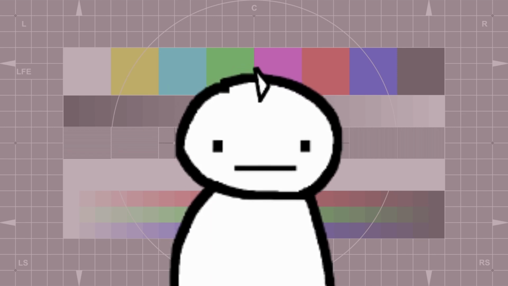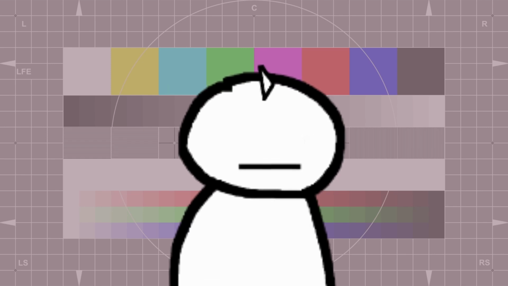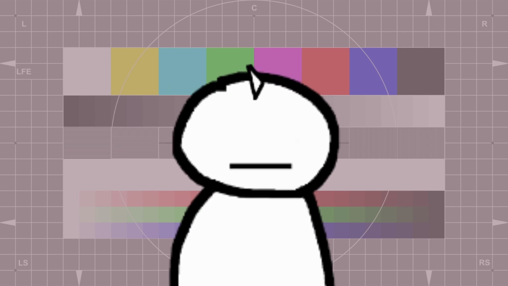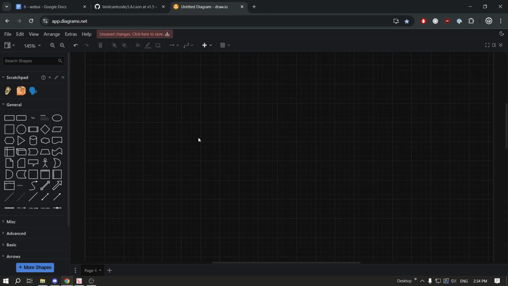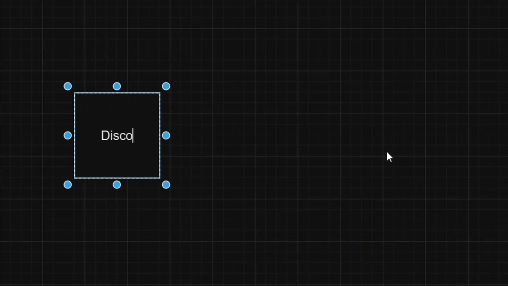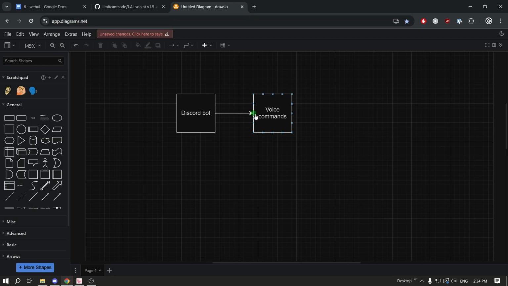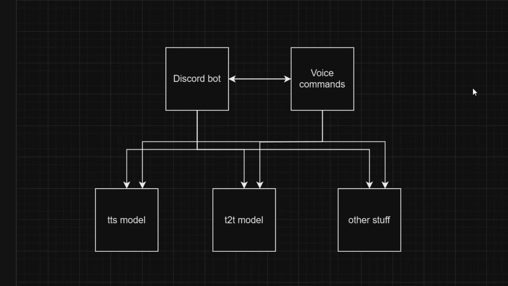The reason I chose to refactor most of the project here was because there was a lack of structure, which made managing the flow of data between parts of the project very unintuitive and tedious to make changes to. For example, I originally had a Discord bot here, and I would also have another half of the Discord bot here with the commands. Now, these were connected with each other, but they barely shared their dependencies, which would have resulted in something like this, where the Discord bot depends on each of these models and a bunch of other stuff.